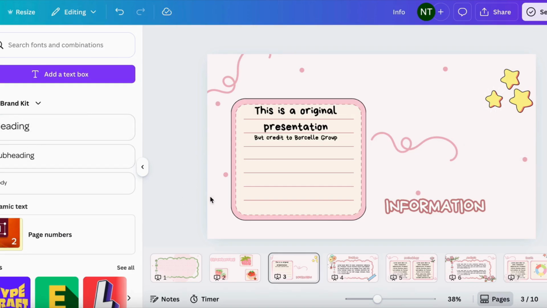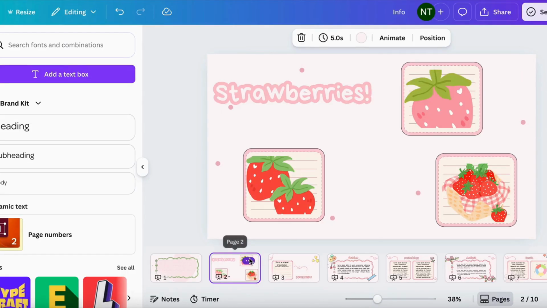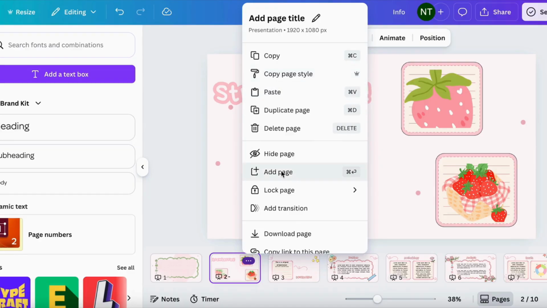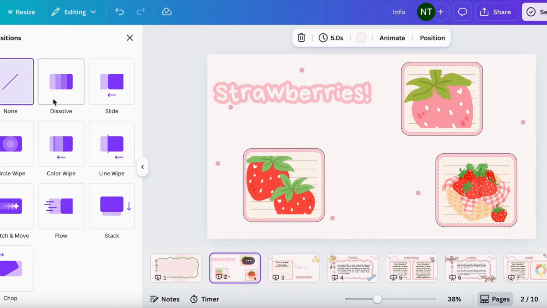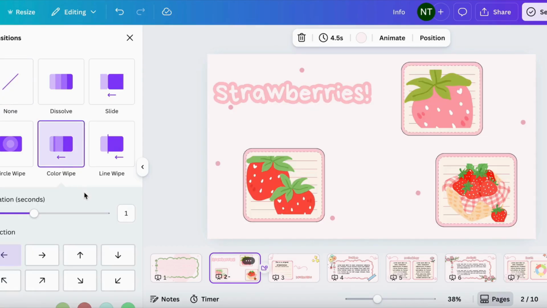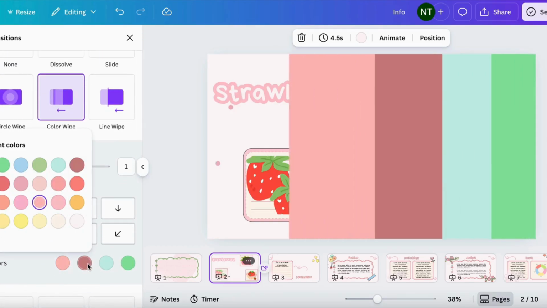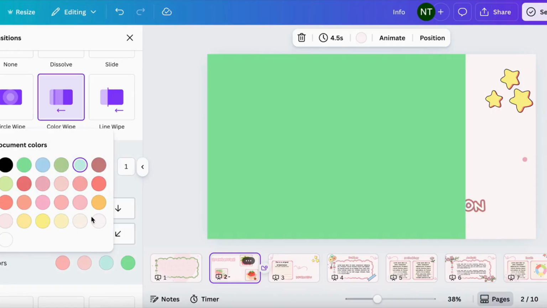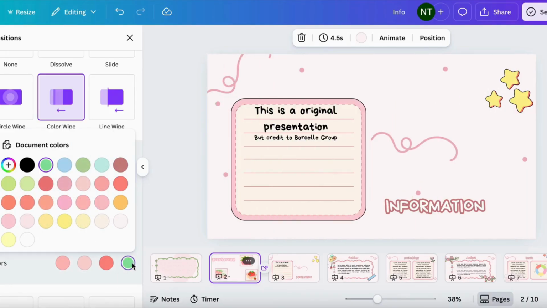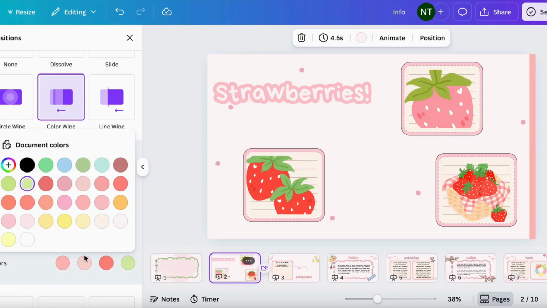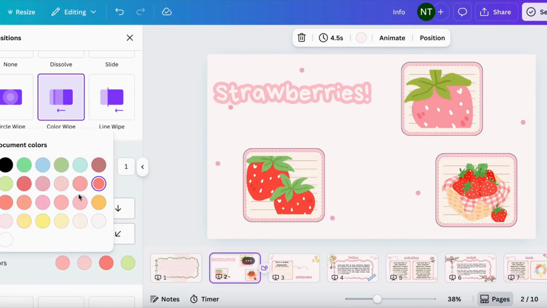So now, and by the way, if you're following along, this won't take that long. It will only take around 5 minutes to do everything I'm doing. Next, if you click add a transition on the slide, you can do something called color wipe, and that's really cool because those colors move to the next slide right away. And I think it's pretty cool, so I'm gonna add that.